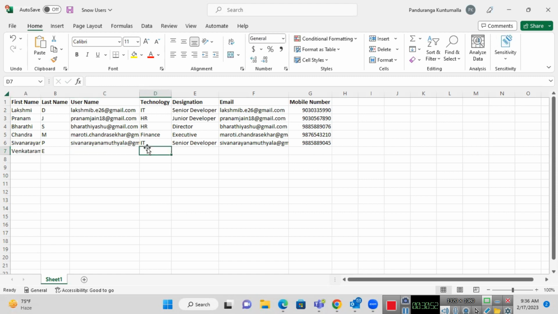Venkatramana, ping your mail ID. Venkatramana, ping your mail ID once.